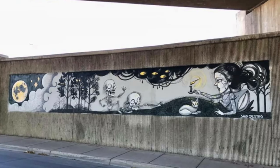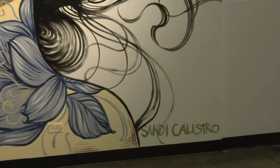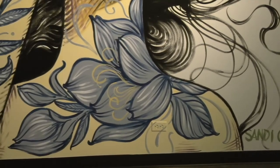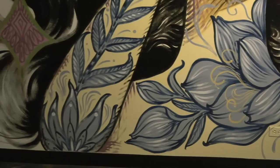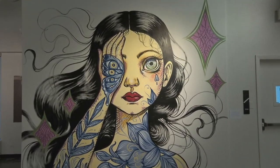I've been doing murals with the city of Denver for about 7 or 8 years now, and it's just something I like to do on the side to change it up. I'm also a painter, so I need a little bit of that in my life, as well as tattooing. They kind of feed each other. It's nice to have the two different types of arts. So what did you paint? What was the inspiration for the image on your mural? For the McNichols Building, they were asking for a tattoo-inspired mural, so I did one of my signature women with the big eyes, and I did a few tattoos on her.